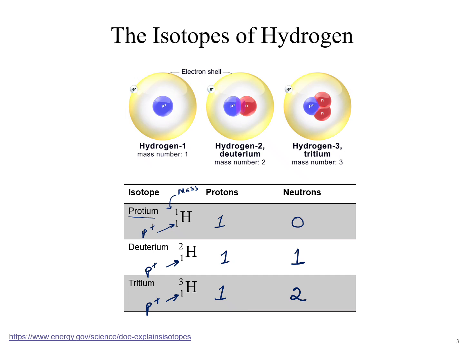Now, my goal with this example is not to go over again how to get the number of neutrons and protons for the isotopes. The real reason is just to go over the abundance of the isotopes in nature. If we look at the periodic table, I'm not giving you the abundances for the isotopes like I did with the neon. On the periodic table we can find the mass of hydrogen. It's something very close to 1.008 usually in the periodic table that I use. So that number is very close to 1.